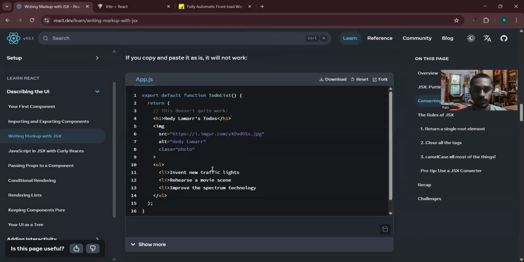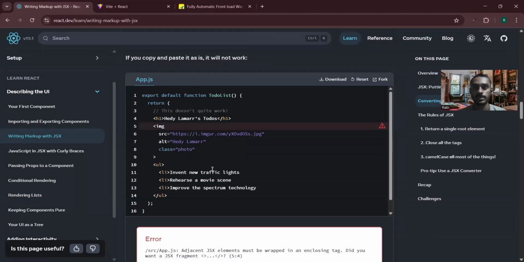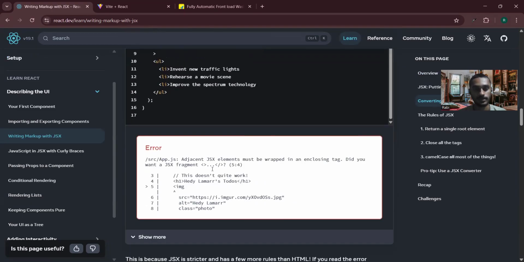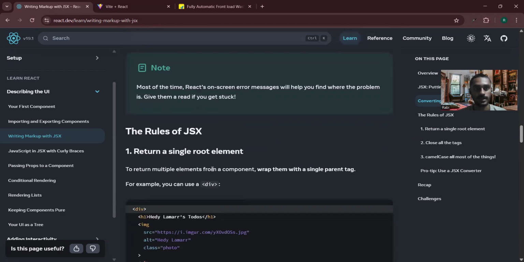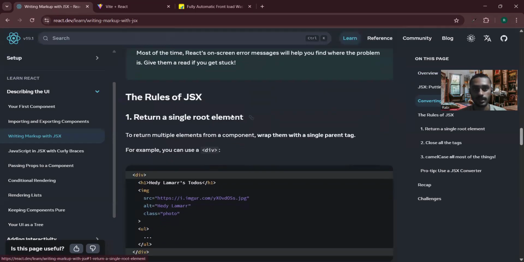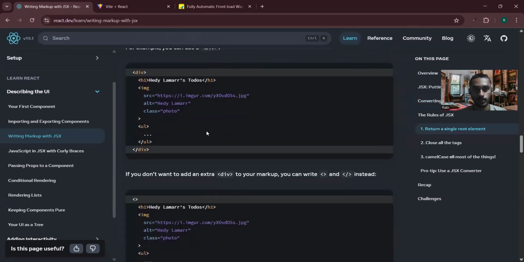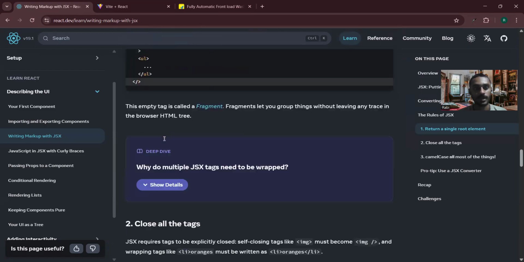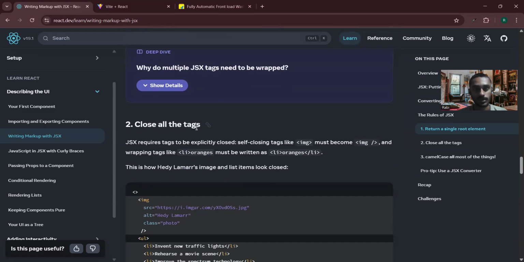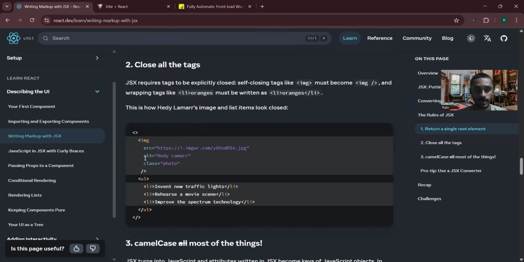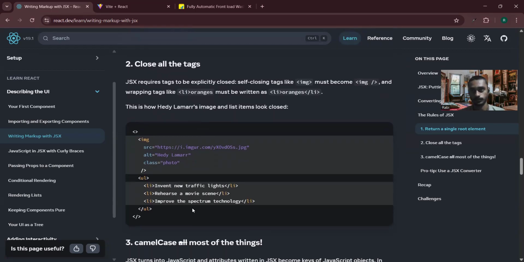But the basic points are the same. There are some rules: returning a single root element, so inside the div we have to wrap all the things. Another is closing all the tags, like image tags and li tags, everything you have to close.